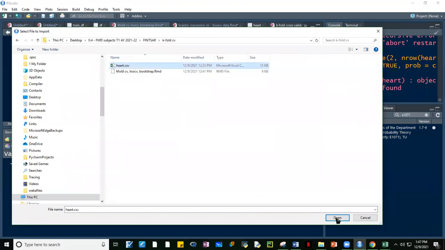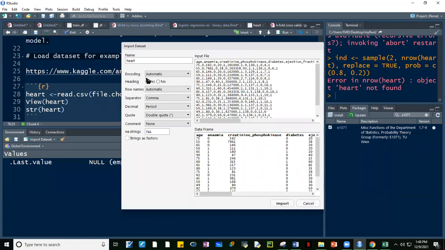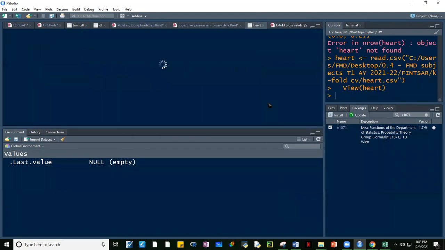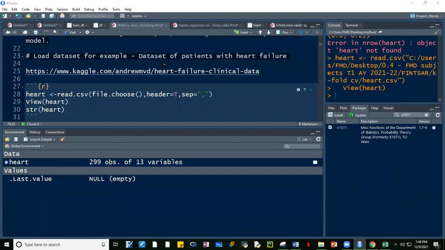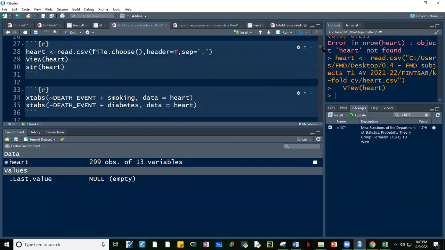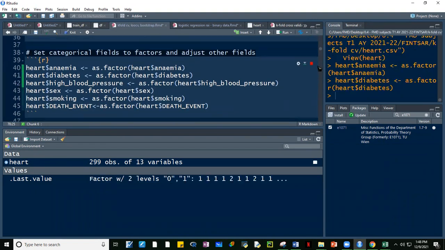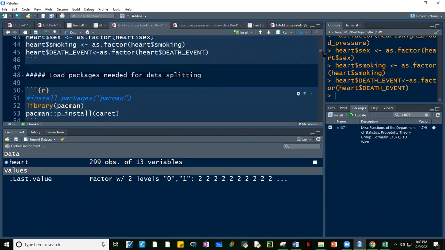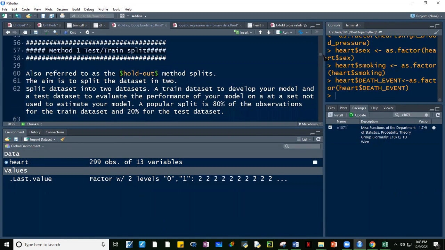Let me just access the file again. Heart. Okay, import. All right, so I'll just run those that are relevant ones. Okay, caret is still uploaded.